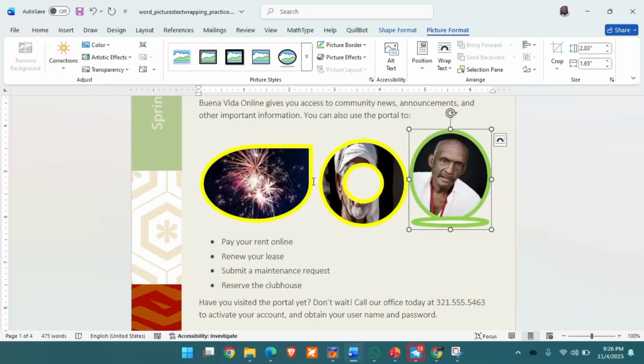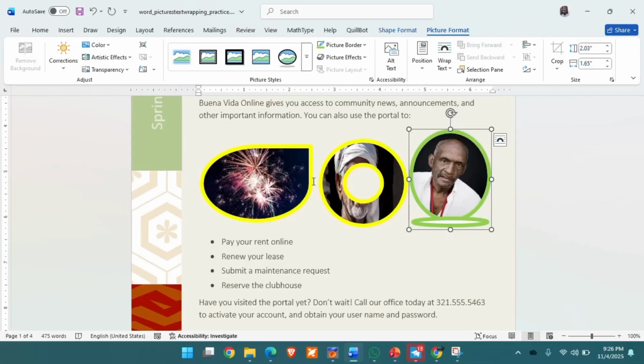But sometimes when you compress a picture, the quality can drop. That is, the sharpness can drop and it can become more pixelated, looking more blurry than it normally was. So depending on if that is what you want, fine.